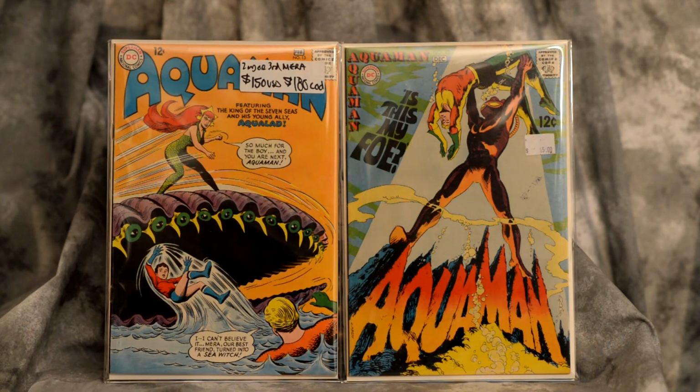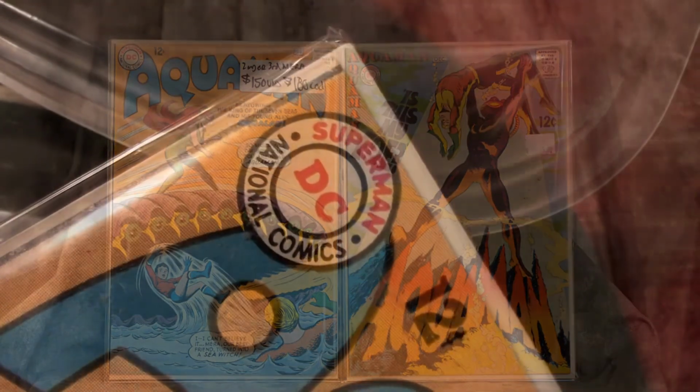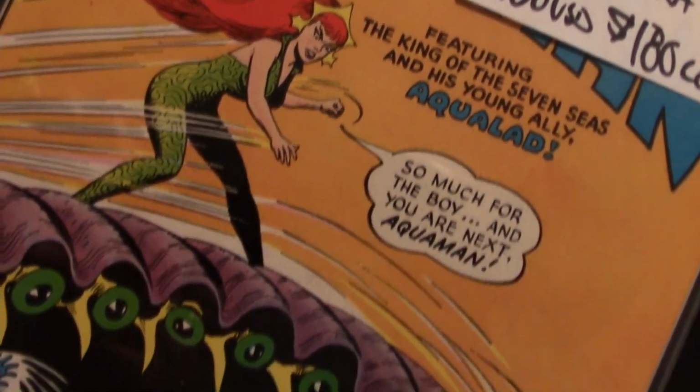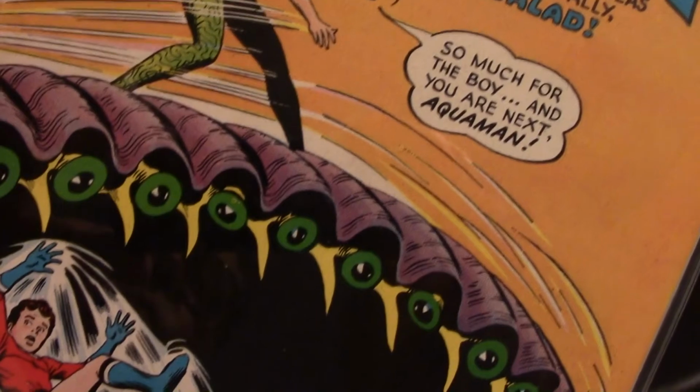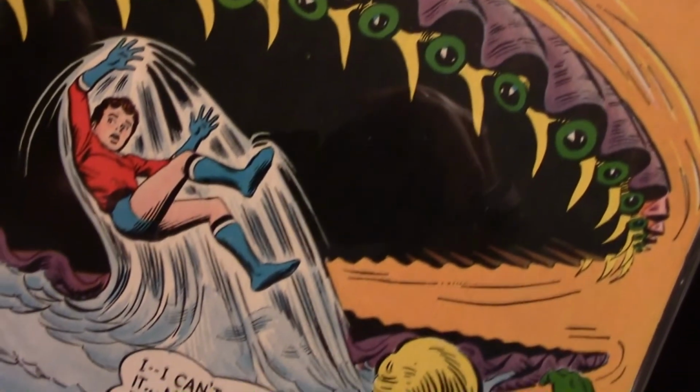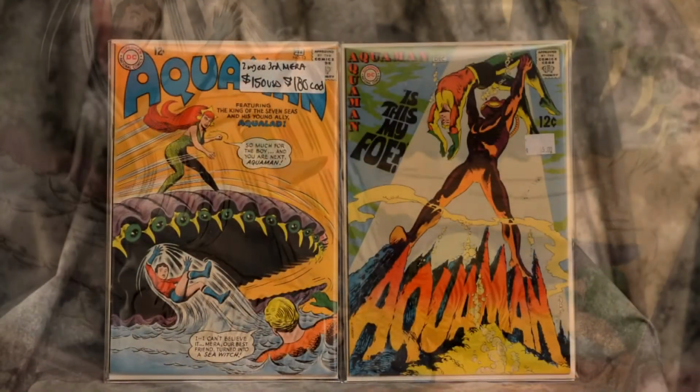Nobody much is noting it as such. Now, here's what I get to. I've mentioned this before: Comic Book Realm pricing on this one. Now this is a high grade. I would say this is roughly about a 9, a VF near mint, okay? Here are the spreads for 9, 9.2, and 9.4. In other words, three major grade splits on this thing.